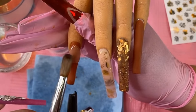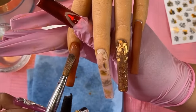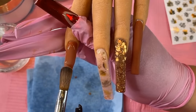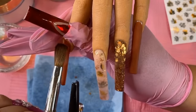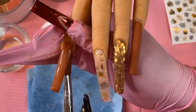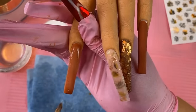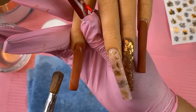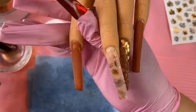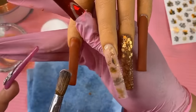What the hell, you glitters? This is why I hate doing glitter sometimes, because then it ends up everywhere. Ugh. Get out of here. Oh, well, I guess I just encapsulated one deep down in there. Oh, well, it's going to live free rent up in here in this nail. Love the color. Yes, honey. So pretty, huh?